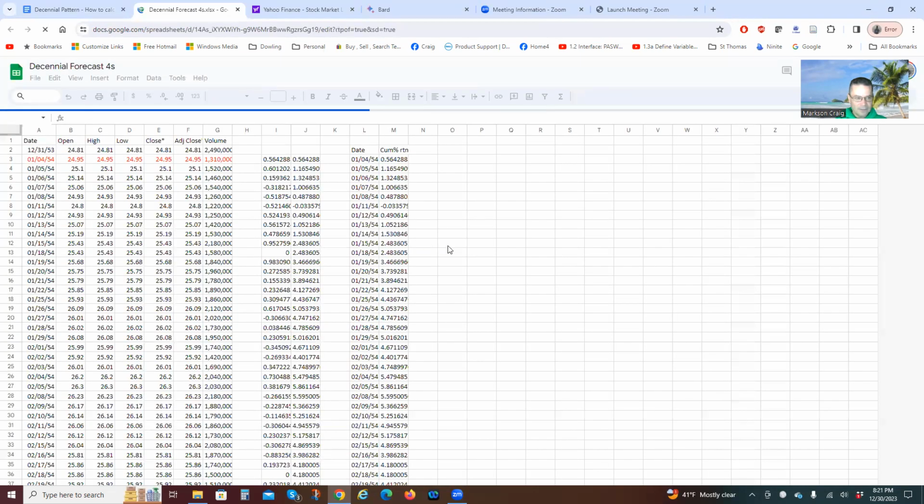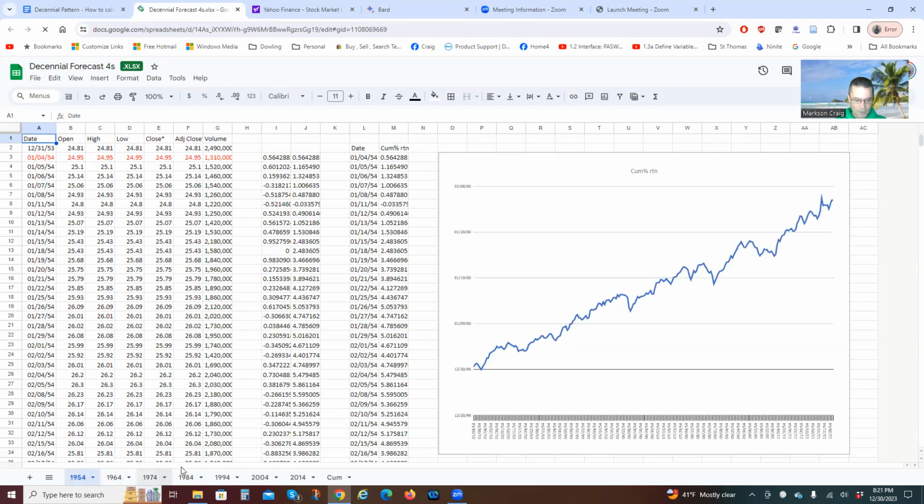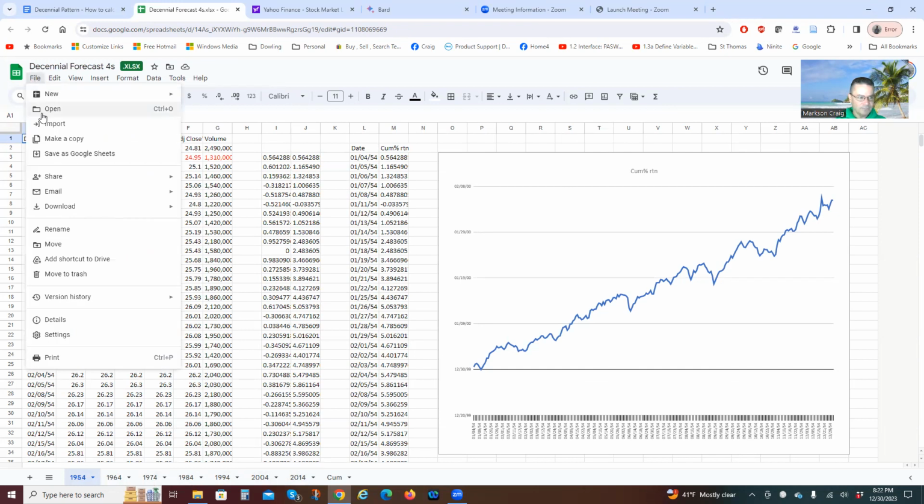And there's the file. It's got all the formulas. And again, this is for all years ending in 4s. You'll see at the very bottom, 1954, 64, 74, 84, 94, 2004, and 2014 predict how the S&P 500 would do in the year 2024. Okay. And we're going to download this into Excel.